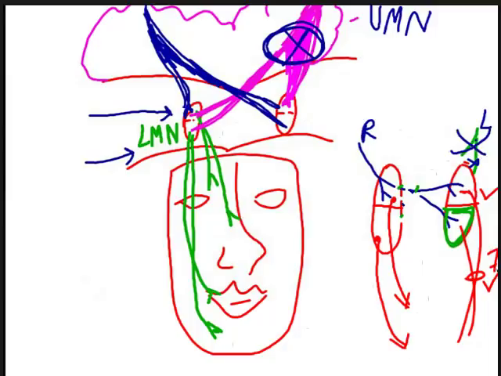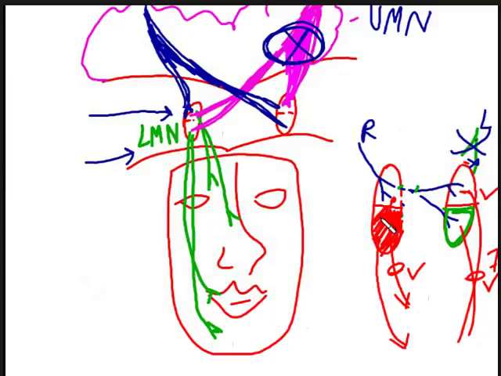Let us look at the contralateral side. This was getting impulses from this side, so it does not have any green fibers, but it still has the blue fibers from the same side. So the axons are still getting impulses from the same side as the nucleus is. So the upper half of the nucleus on this side is safe. But the lower half of the nucleus, you can see there is no impulse coming to it. There are no blue fibers, there are no green fibers. So you can see that the lower half of the nucleus on the contralateral side, remember we said contralateral as related to the lesion.